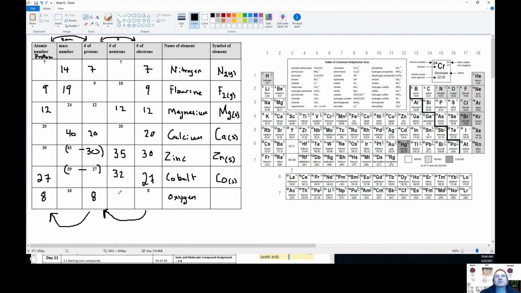Number of neutrons, 8, right? 16, oops. 16, subtract 8, the mass, subtract the proton, going to give us 8. It's oxygen. You know how to write oxygen. We all know how to write oxygen. O2, O2 gas. We now know why it's O2, because it's stabilizing its electrons. It has to share them. It forms a molecular bond. I share, you share, we're all molecular.